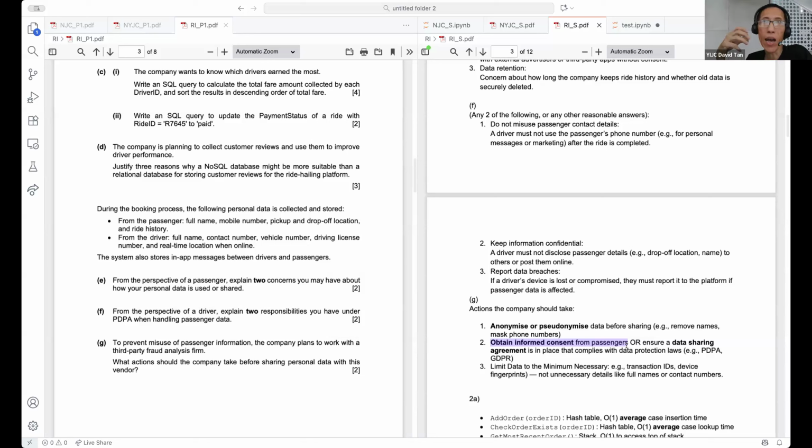If the person doesn't want to provide the full information, then it has lesser function, lesser features. You restrict the things they can do. You can browse which one is available. Maybe somebody just wants to take a look and see whether this app is good. Do they have a good fleet of vehicles? They don't want to register or key in their IC number. But in order to book, they must give the full details. Then they can book. Something like that.